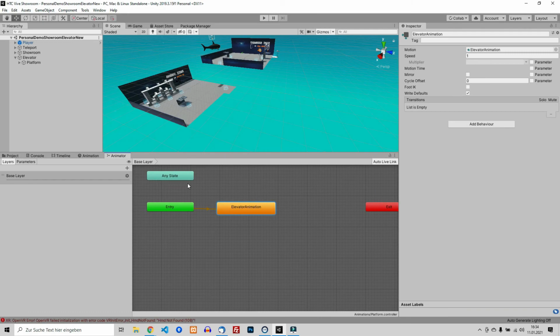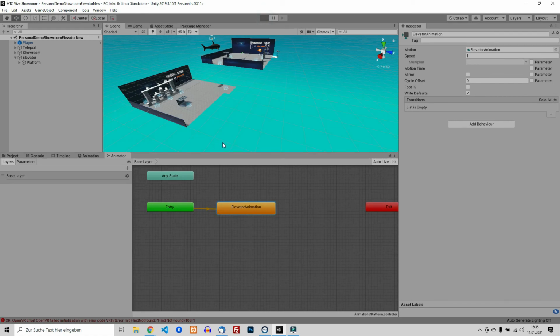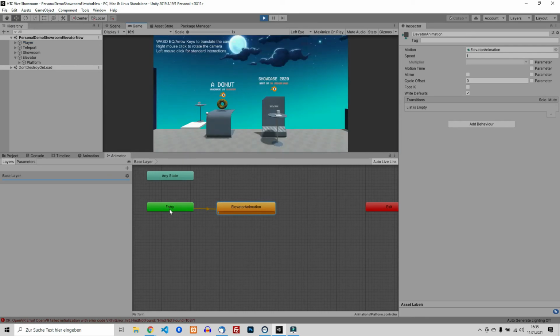And it's basically a drag and drop tool, which is node based, which is kind of nice because there's no scripting involved by now. And this tool shows us how the different states of the animation are going on at the moment. So if we hit play, we can see that there's a default entry state, which means as soon as the scene plays, the entry state will trigger the elevator animation, and then as soon as the animation is finished, it will start again from the start.